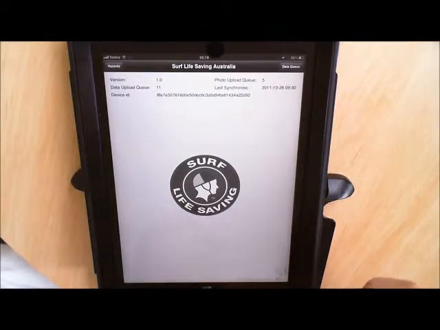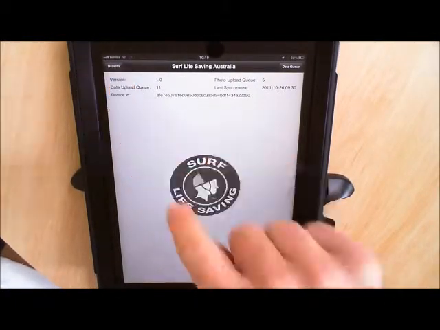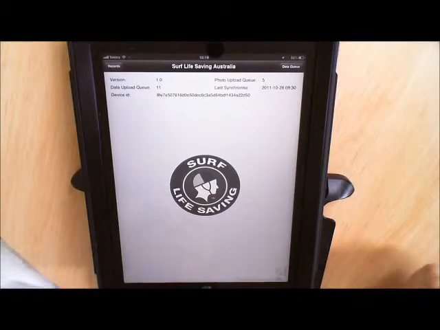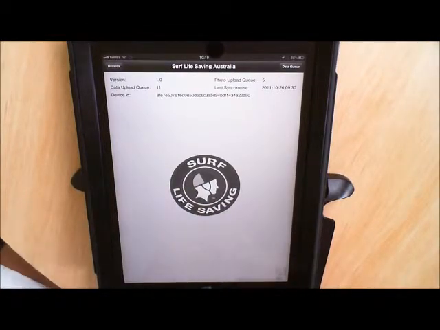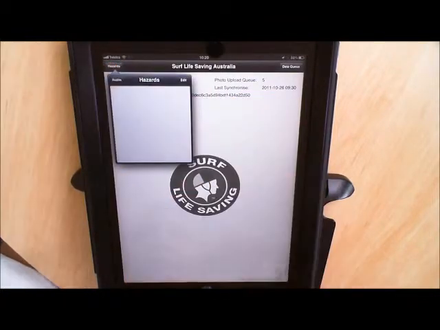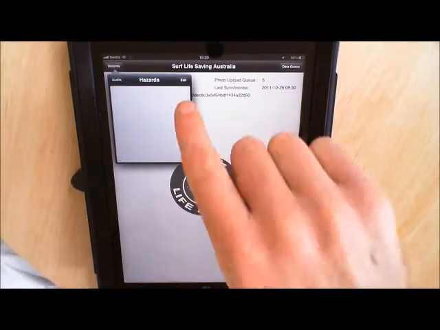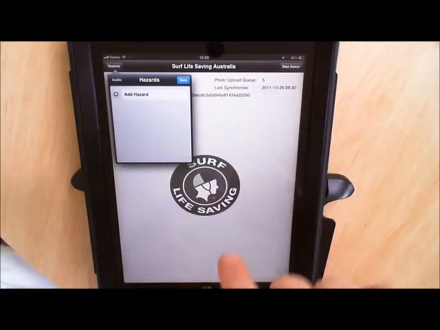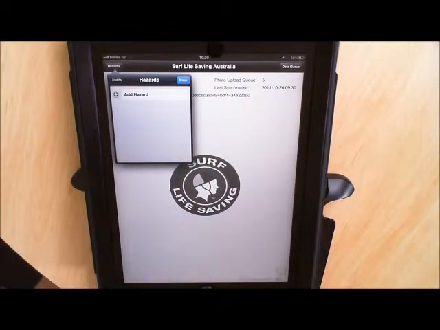So we'll click on the hazard menu item, and that takes us through to the hazard screen. At the moment we haven't added anything in, so we've just got the splash screen, but at the top left hand corner it shows us that we're in the hazards part of the application, because we've got the hazards button there. We can always tell where we are within the application by looking at the name that's displayed on that button. Now to add a new hazard, I click that button and I click the edit button, and that brings up the add hazard option.